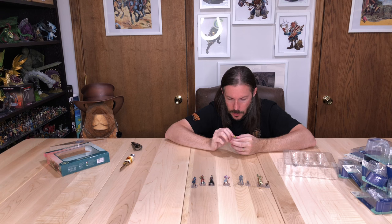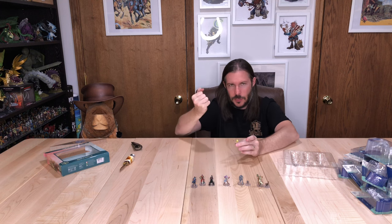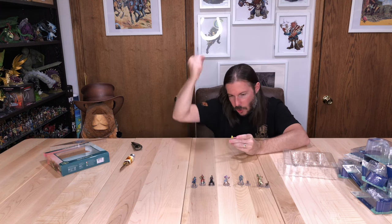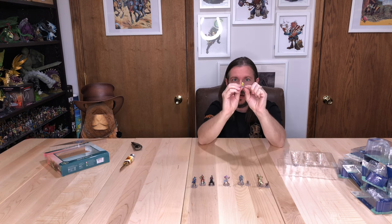Love the little logo he's got on the front. His little backpack is really cool. Got a number of little things hanging off the backpack. It's all his little attachments. Got like a hammer thing, a hook, like a saw blade. It looks really cool. I really like the design and the model with the backpack and all the stuff hanging off.